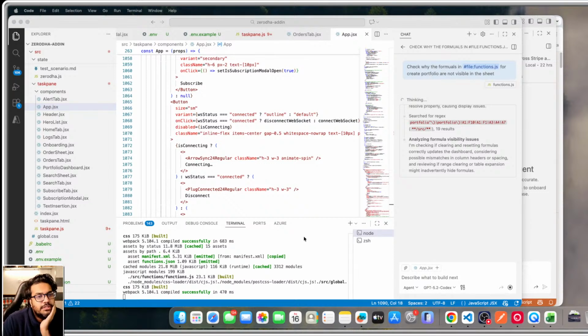So the way Codex takes a lot of time compared to other ChatGPT models.